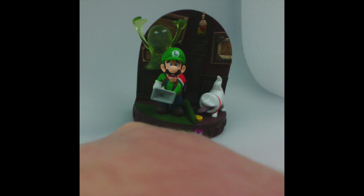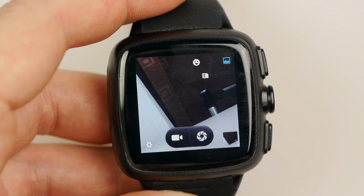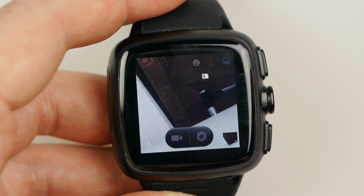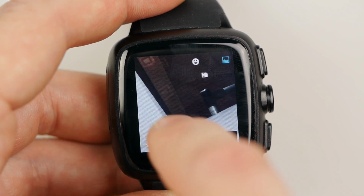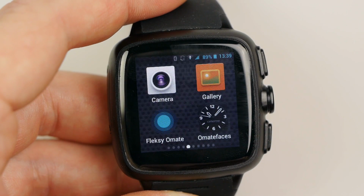As you can see, I've got my hand in shot here. The application itself also has a tendency to crash out to the main menu when you take a still photo, as it's done there, but of course it's just an application. Hopefully a better one will come along soon. Let me show you some video that I took with this.